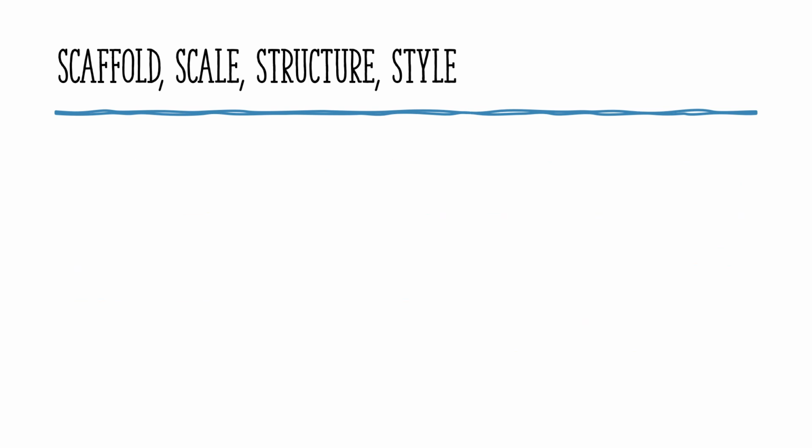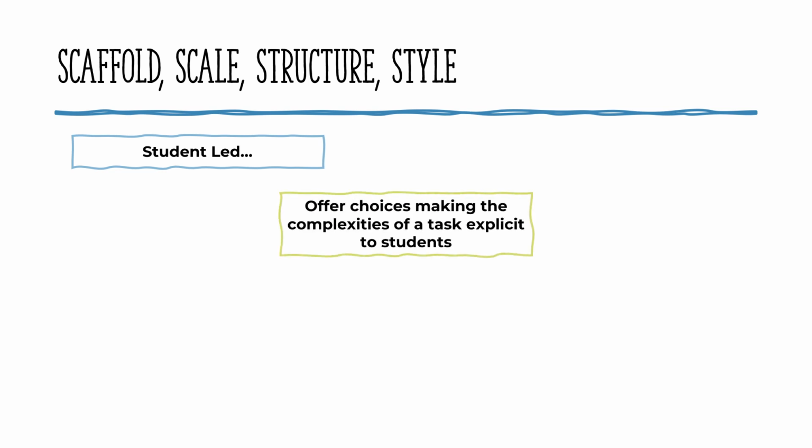So finally, then we need to look at how we can start to implement this for the benefit of the students. And actually what we can get to is a point where this can be much more student led. So if we're really explicit with the students, they can begin to make those independent choices about adapting tasks and activities for themselves. So it could be that we offer those choices, but make really explicit the varying complexities of a given task, so that they can then be in a position to make those choices as to how they are going to build their own pathway to success.